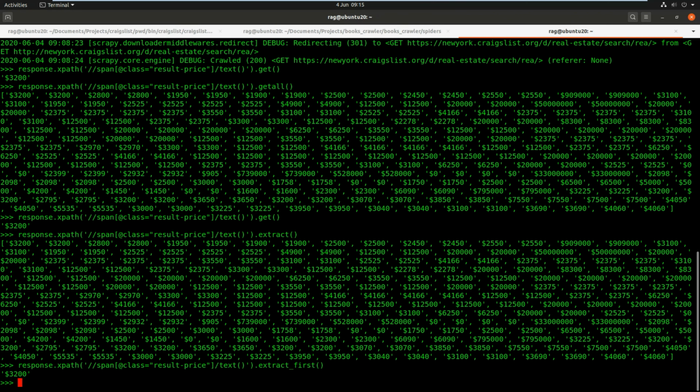Going forwards, it's probably best to start using get and get all. I always use get and get all, but there's no problem in using extract or extract underscore first. Okay, so we now have a selector to extract the price information. And next, let's look at another one. So we'll look at how to extract the link.